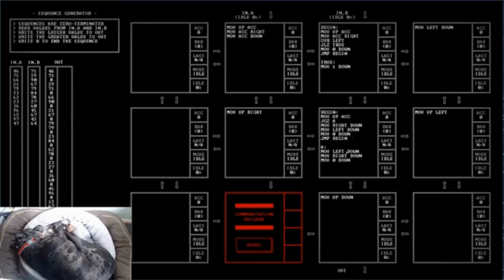So actually this should be the other way around, I think. Yeah. I think that might be it. Let's step through it and see what happens.